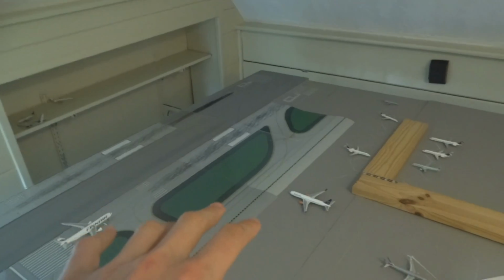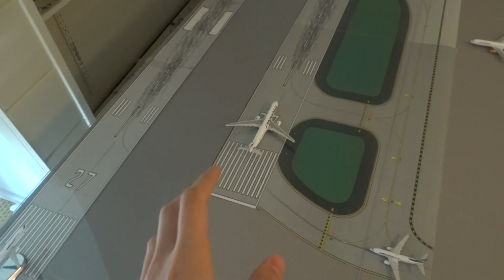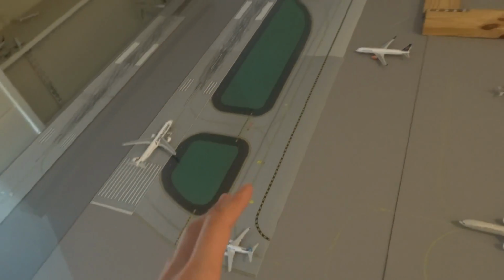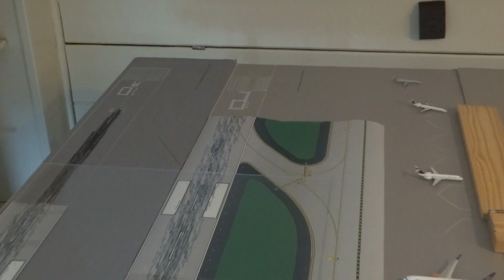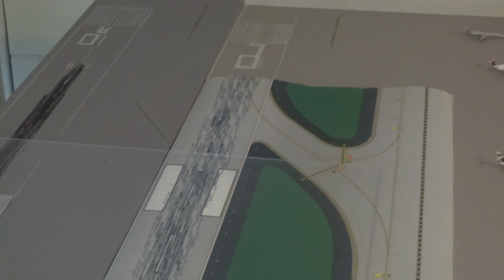I even have a runway over here, and this is actually 2 runways. You can see here I didn't actually decide to change these. If you know the Gemini Jets airport mat that they sell, this is actually their runway. So I got that, and then I actually have another one of that that I plugged into there. So that sort of explains all of that. So I just have those 2 runways there, and then at the end there's just some more markings. You can see I added that for 10 left and 10 right, with some more markings that I did. But yeah, so I guess we'll jump right into it.